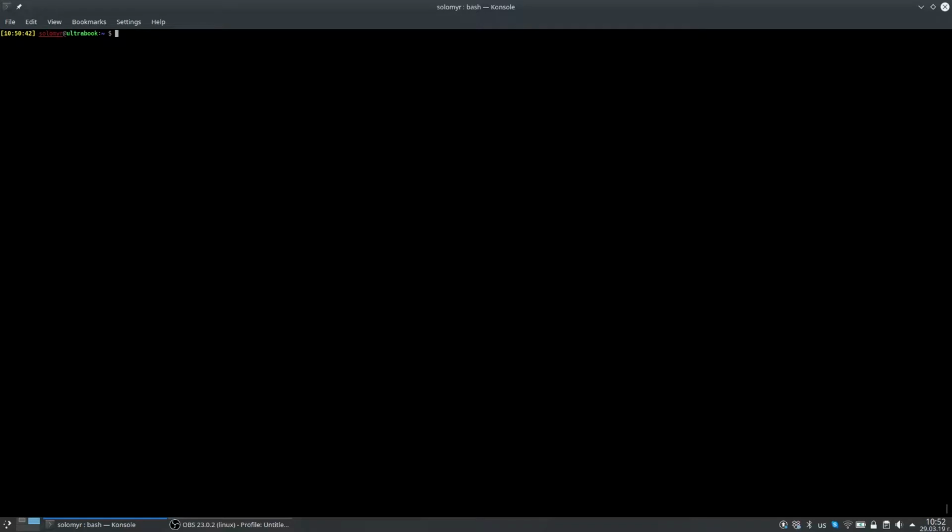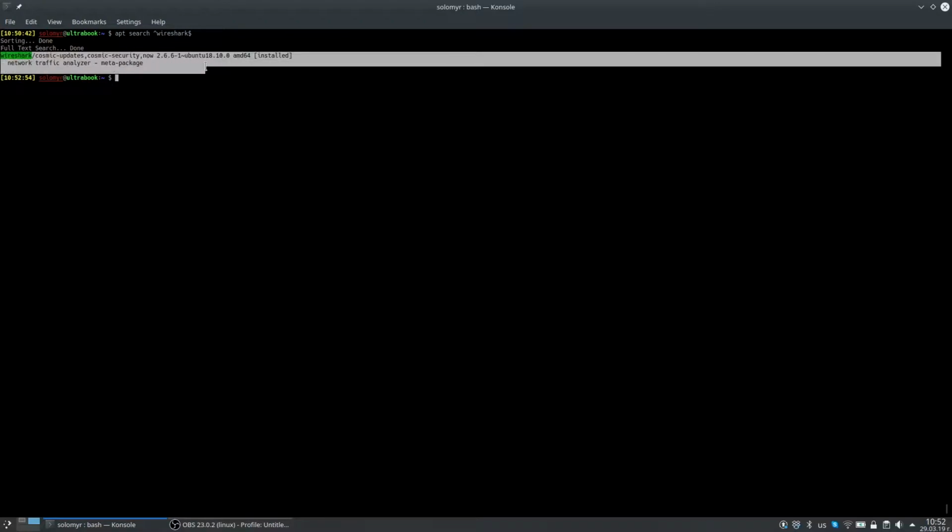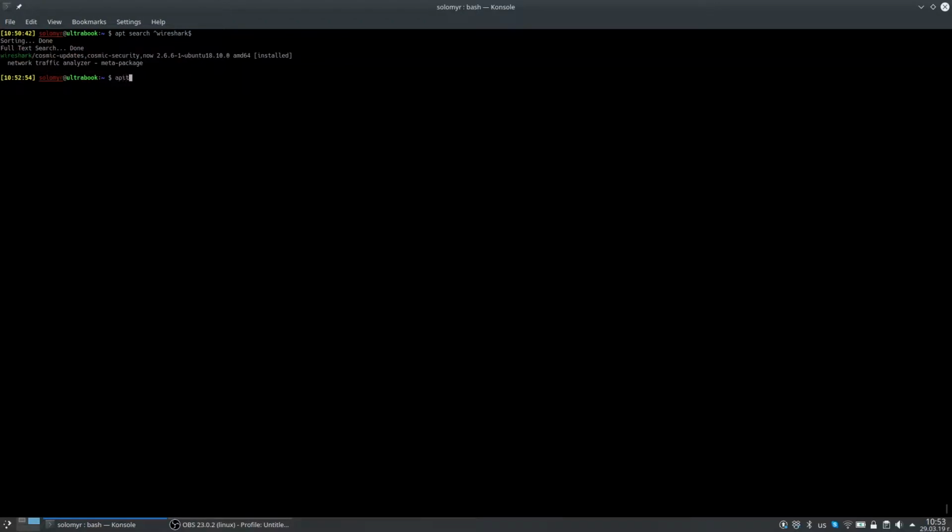So first of all, if you want to install Wireshark, you can do that. I'm using Ubuntu, so you can do that from the repository. It's really simple. If you just use apt search, and I'm looking exactly for Wireshark, I don't want to get all the results related to Wireshark. This is the package that we're talking about. I already have that installed. Let me just check that out. Wireshark. Yeah, I have an i in front of it, which means that it's already installed. It's a network traffic analyzer, and so on and so forth.